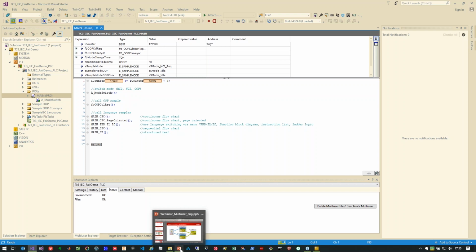I got a question: what PLC types support this target repository? Does it depend on the operating system on the PC? No, it does not. It's not supported for CE-based systems at the moment, only big Windows. But for the big Windows system, it doesn't matter if it's Windows 7 or Windows 10 or whatever.